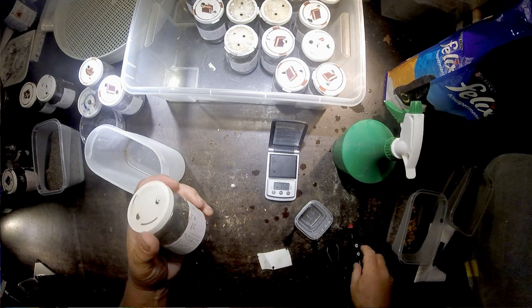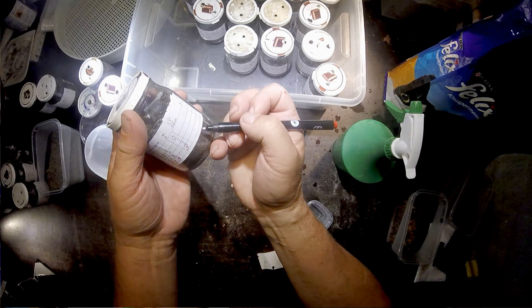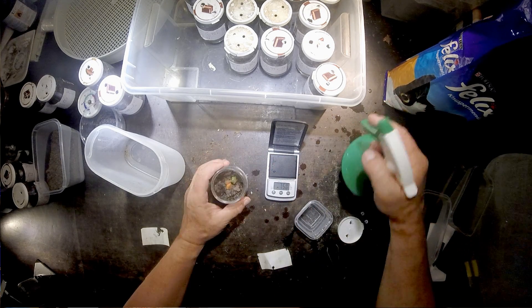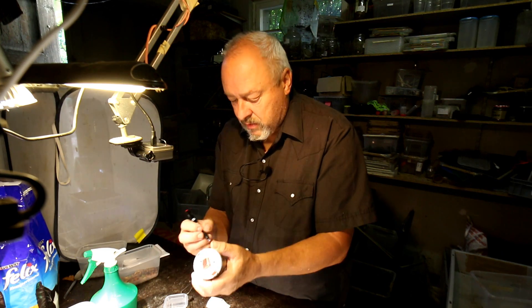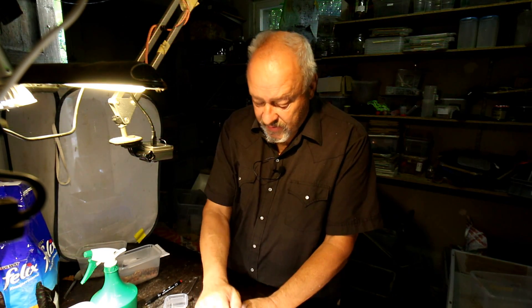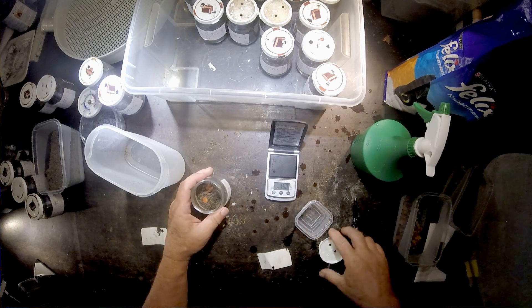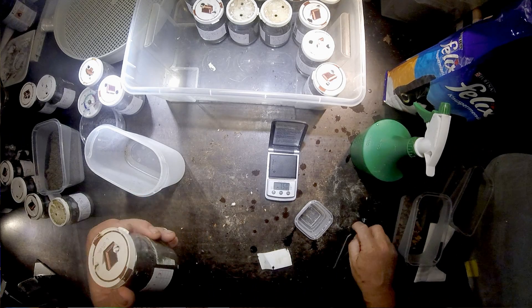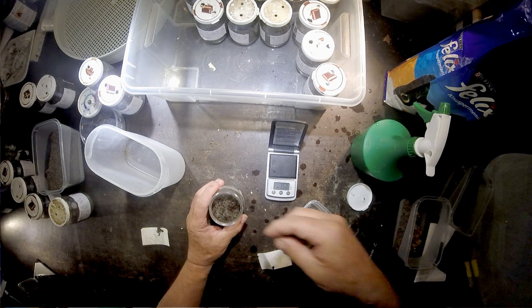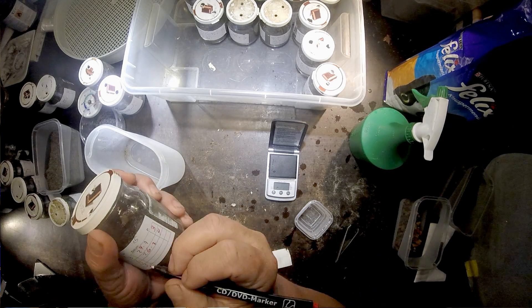Every second day now we will add four pellets to feed them so that they can really grow, because they have to grow fast if they want to reach 10 grams when they change to L3 instar. They have to eat a lot of these cat food pellets. Next time, when the log here is filled, in about four days we will change the substrate and check how many feed pellets have not been eaten.